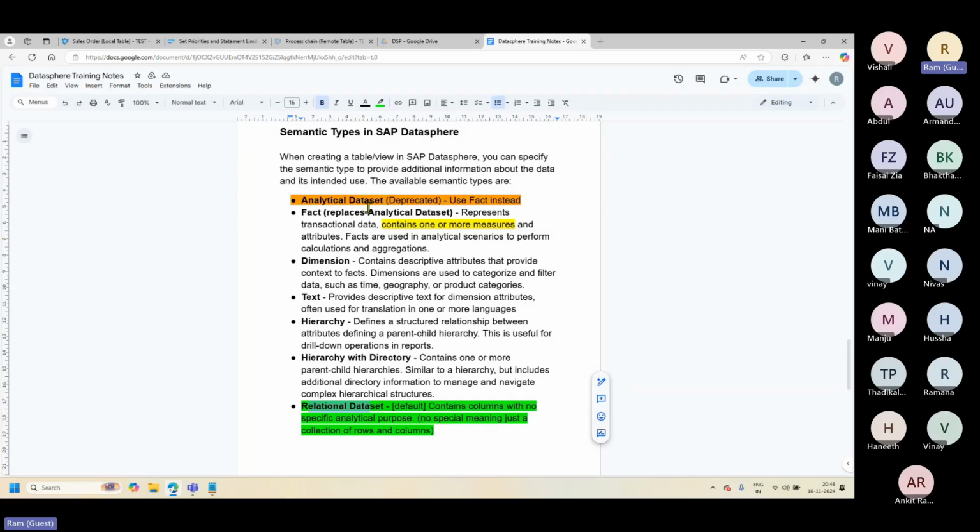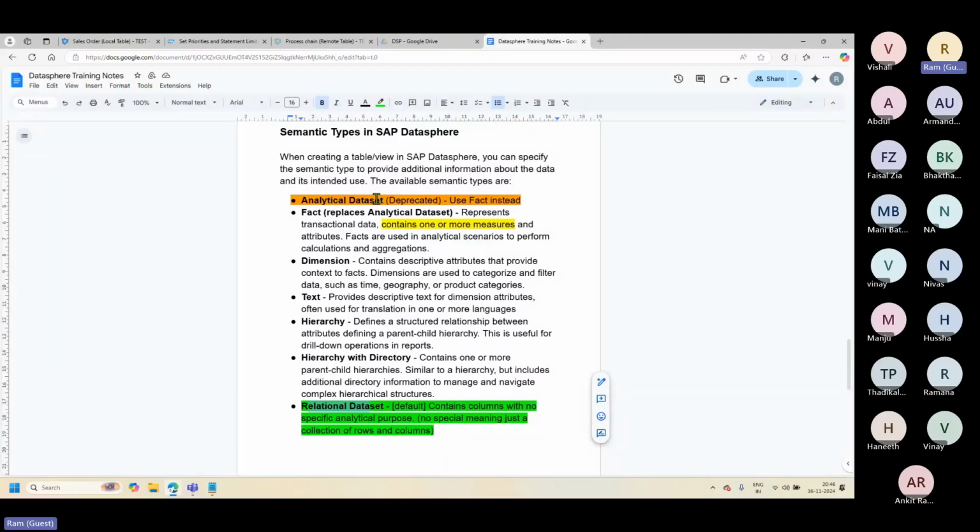Right? Whereas analytic dataset is especially built for analytic purpose. So you're going to have measures and you're going to have attributes. That's why the moment you change it to analytic dataset, it will show attributes and measures.